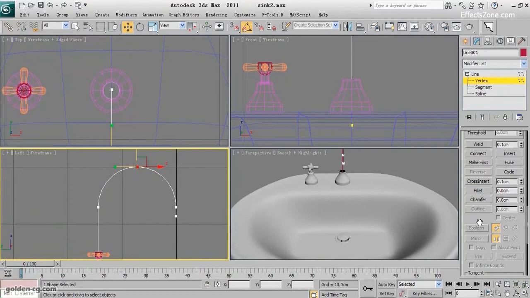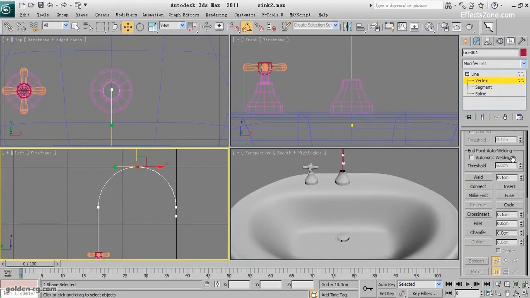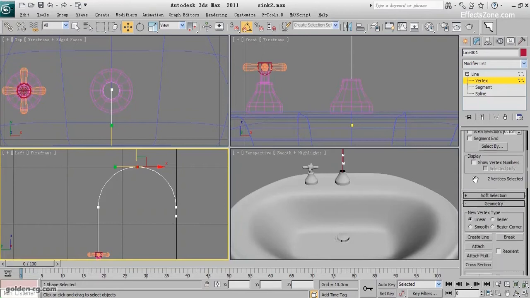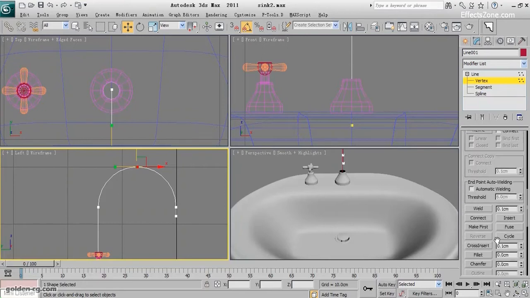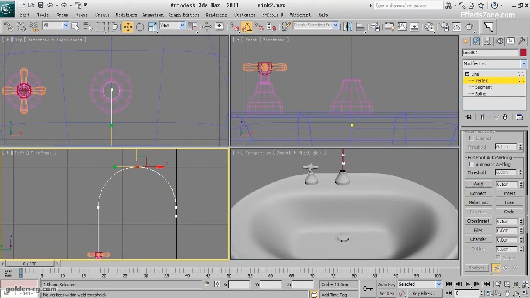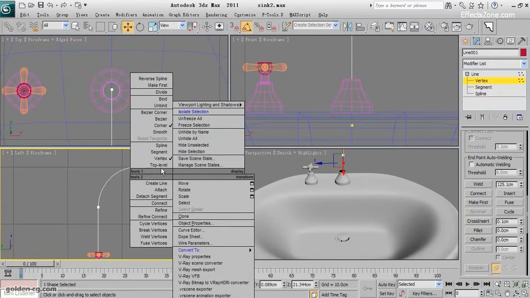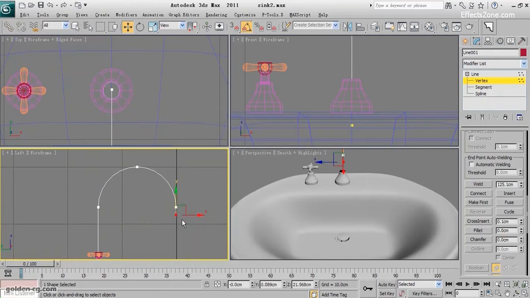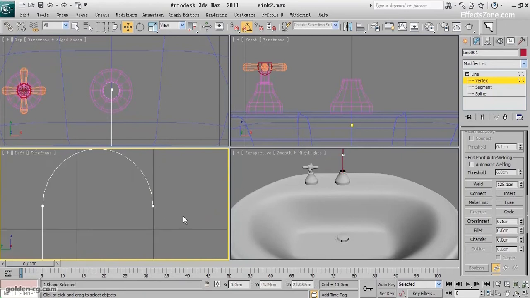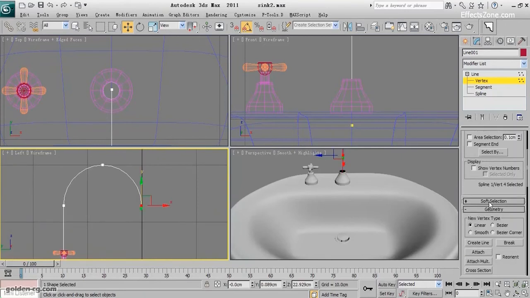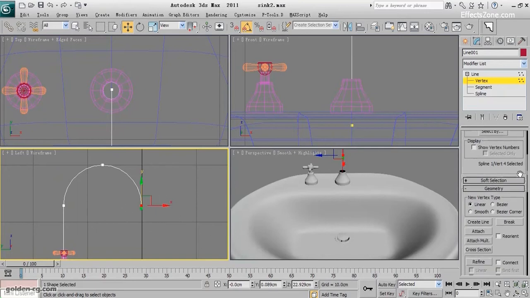Select these vertices because it probably, yes, they are two, and weld, make sure your weld is high, weld, and these two, weld. Let me bring it up, it is a corner, or actually I can delete this, and this is one.